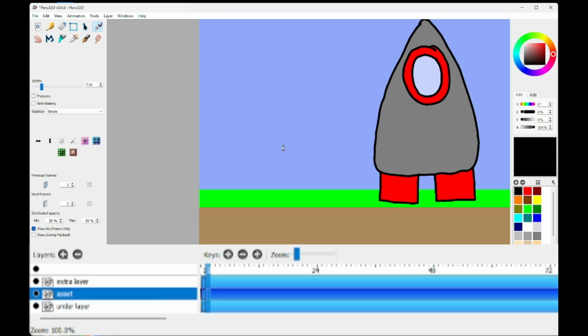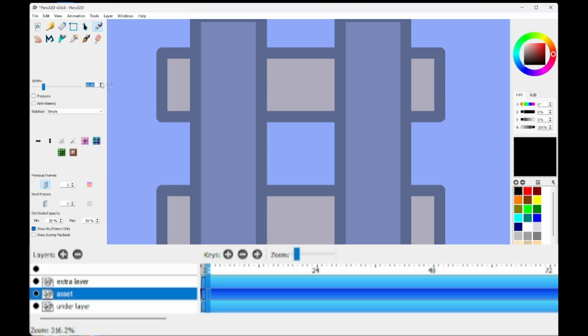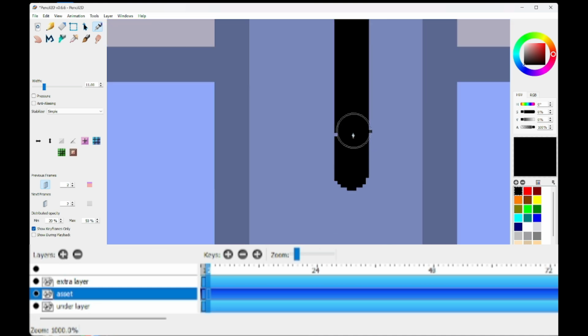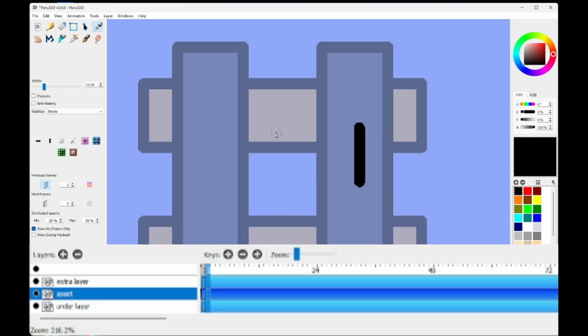Something I like to do to avoid mistakes is, okay, so I press H to make a new frame, and then I press O. Then I make the width of this pen tool 11 pixels, because that's what I usually work with, and it fits both the assets. It doesn't have to be perfect, but if you want it to look nice from a distance, sometimes it can help to try to make this perfectly straight. It's probably just my anxiety that makes me irrationally worry about individual pixels, but it shouldn't really be that important.